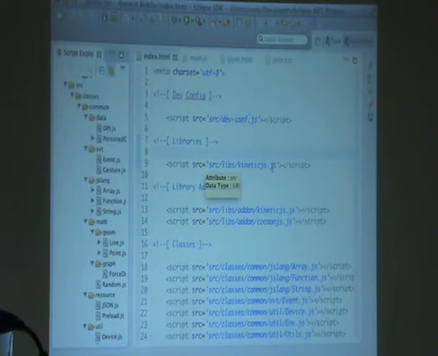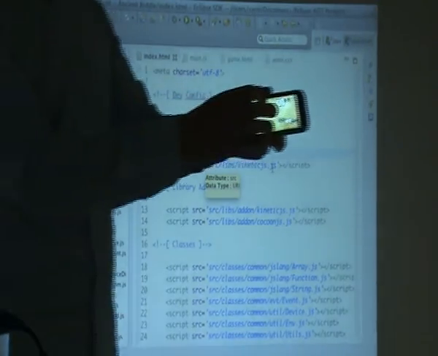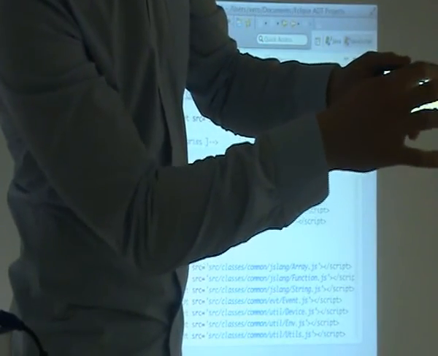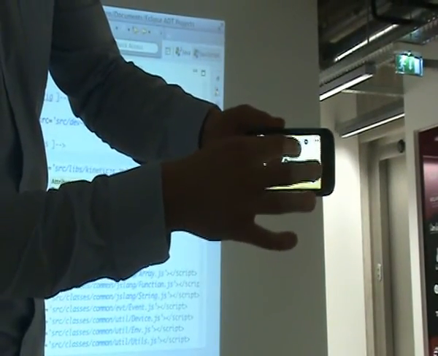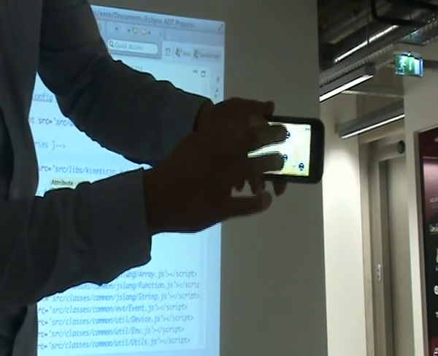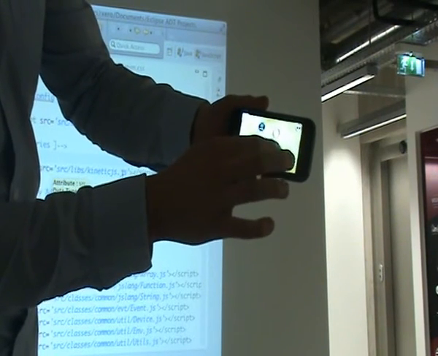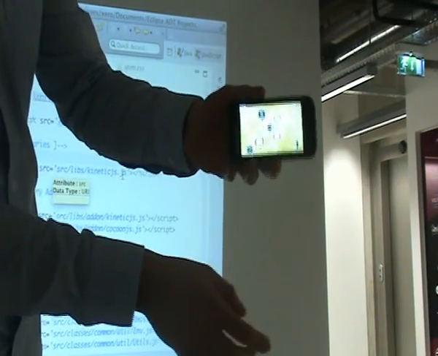Okay, let me load it. Take my Android also. Okay, Android. It's a really small screen, but it's still the same game with zero code modifications. You can see the frames per second here. It's around 30, and on the animations not so much, but it's a really old Android.